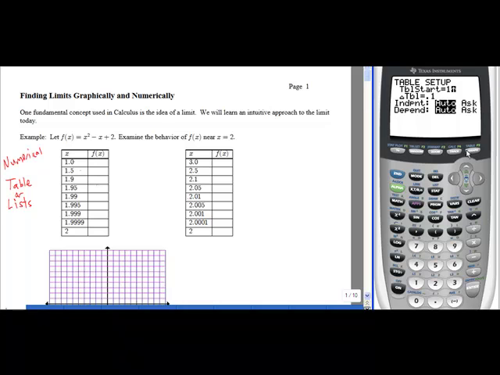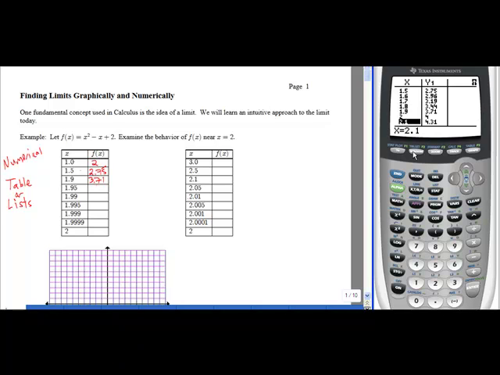So I'm going to do second graph, and what this tells me is that when x is 1, y is 2. And if I look down in my table, I can also see that when x is 1.5, y is 2.75. If I scroll down, when x is 1.9, y is 3.71. Now to get the next value, that's not going to show up in my table as it is right now. So I'm going to have to change my table set.